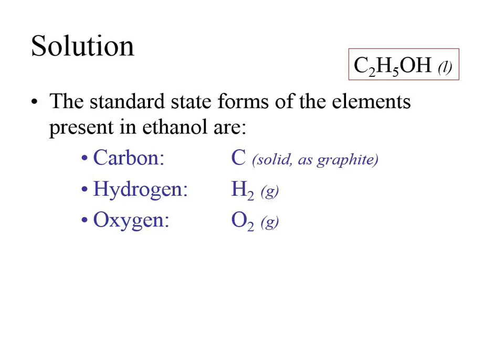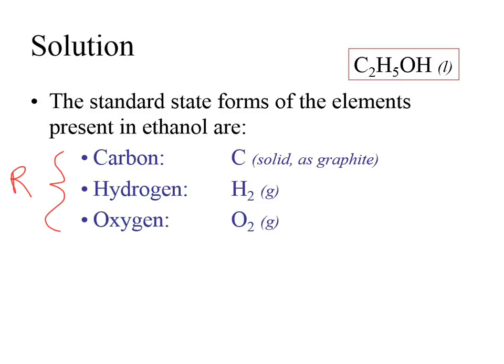So we need to gather what is carbon in its standard state. Well, it's not a diatomic. And in its standard state, we decided its solid, specific allotropic form is graphite. Okay? Hydrogen and oxygen are both diatomic elements. So in nature, they'll exist as H2 and O2 respectively, and they'll be in their gaseous state. So those are going to be our reactants when we write our standard molar enthalpy of formation. That's it.